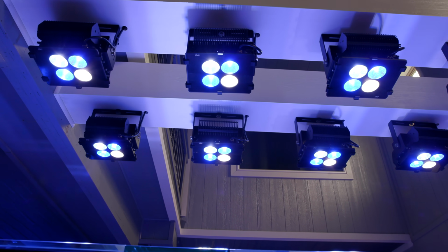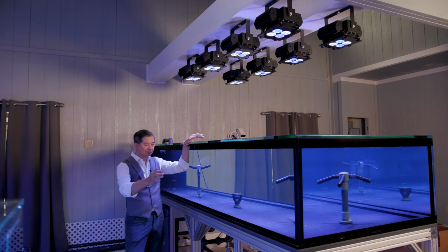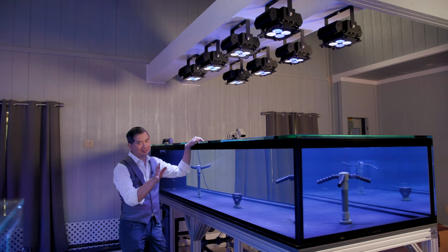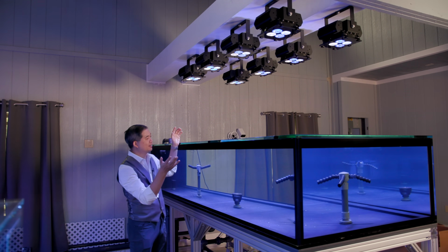Because of the height that they were installed, I wanted the narrowest beam angle, which is 15 degrees, and I didn't want a whole lot of light spill. We did par testing at the bottom. By the way, if you think that these are kind of dim, they are. They're probably on at like 10% right now. Obviously, there's not a whole lot going on in this tank. We don't need to be cranking these up.